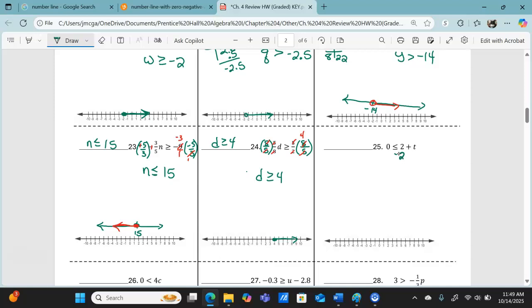On this one, I subtract 2 from both sides and I get this, but we want to write our inequality with our variable on the left. So we are going to move the variable to the left. The inequality currently opens to the variable, and so that's how I want to open it. And so we need a darkened dot at -2 and heading in this direction.